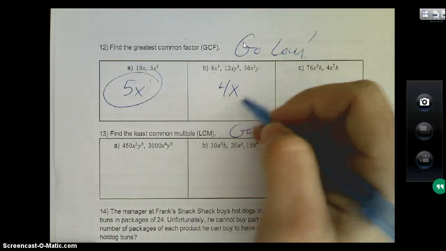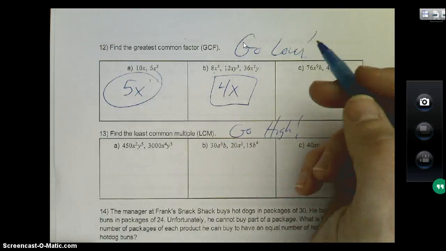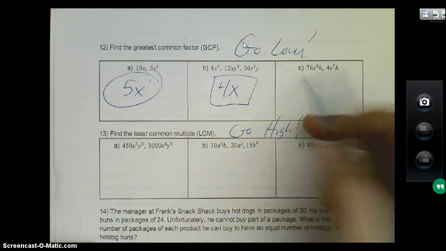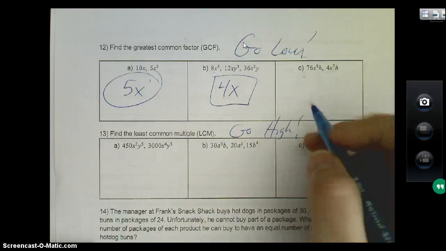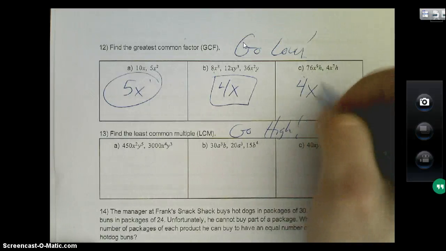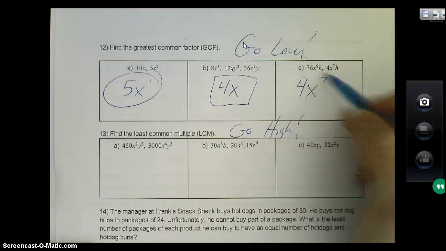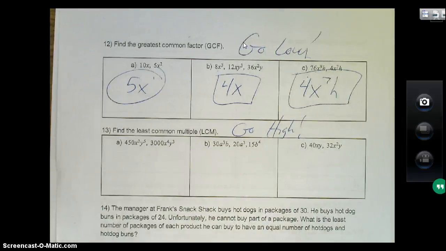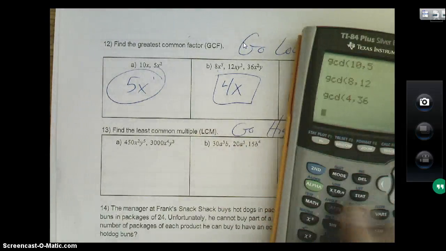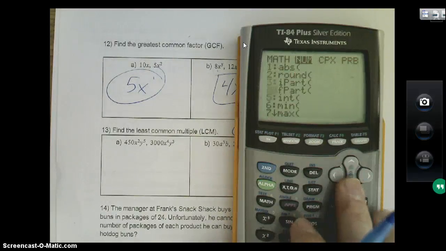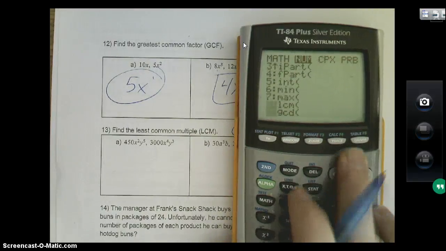Now we go through all the variables: x³, x, x², the lowest one is x because we're going low. Nothing, y³, y—the lowest thing is nothing, done. GCF over here, just to save a little bit of time, 4 can go into 76 so my GCF will be 4. Now checking out my variables: x to the ninth, x to the seventh, low is x to the seventh. h and h, the low is just h.